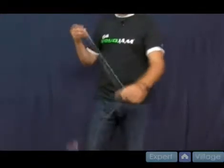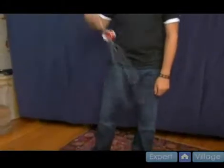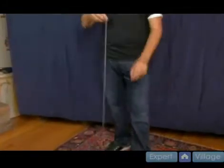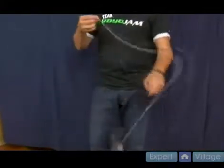So let's try that again. See that loop that's created there? That's the loop that you want to hit. You want to stick your finger into that loop once it's already formed. It's a cool looking trick. Kind of looks magical the way the loop forms.